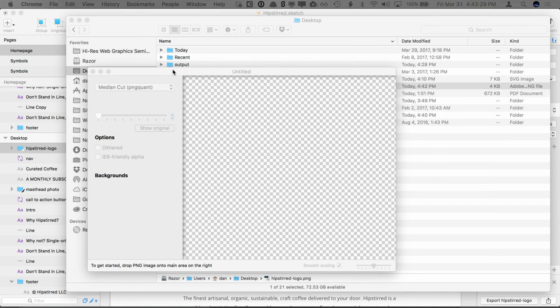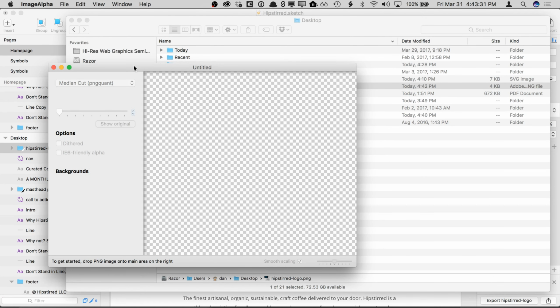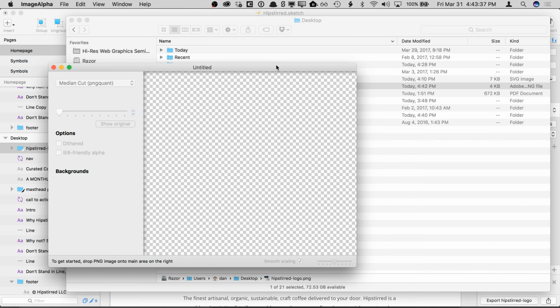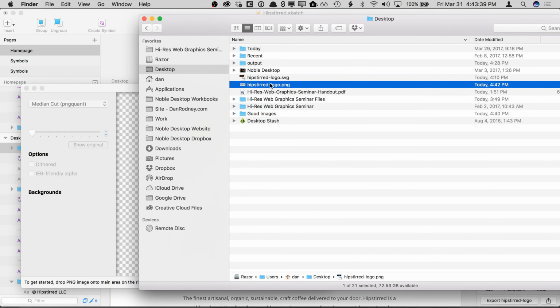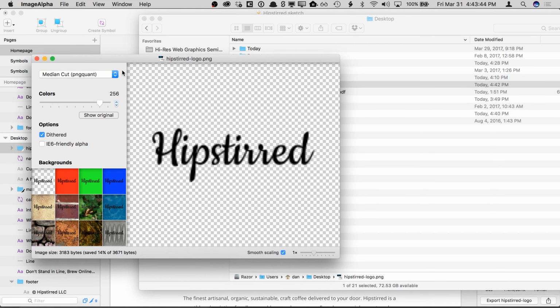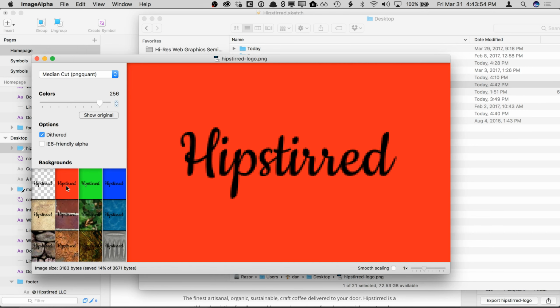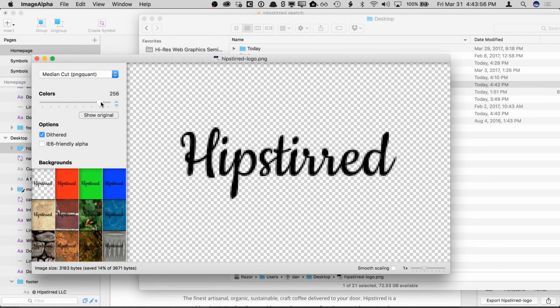If you're on a Mac, in the handout there's links to this app, but it's a free app called ImageAlpha. Even if you just Google ImageAlpha, you'll come across the link to it. And what ImageAlpha lets you do is take a PNG 24, just drop it on, and you can convert it down to 256 colors or less. Now in this case, let me turn off smooth scaling because I don't want it to change the display there. See, it's still transparent, even though it's only 256 colors.